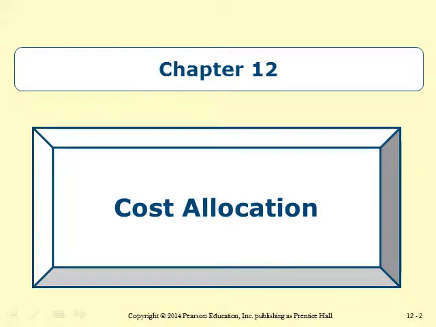Today we're going to be talking about Chapter 12, which covers cost allocations. This is a complex topic because it's not as intuitive, I think, as some other topics we talk about in managerial accounting. So it may be challenging for some folks to grasp all of this the first time around. But don't worry about it. It's just a matter of working through enough examples and understanding enough of the theory behind the application, and then no doubt in my mind that it'll fall into place for you. So don't be frustrated as we move through it. It is difficult.